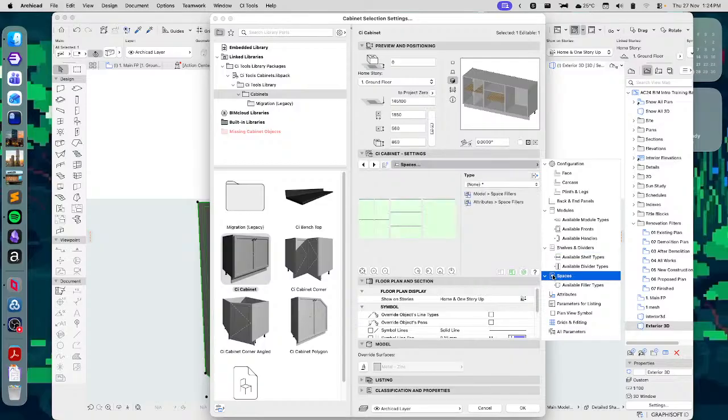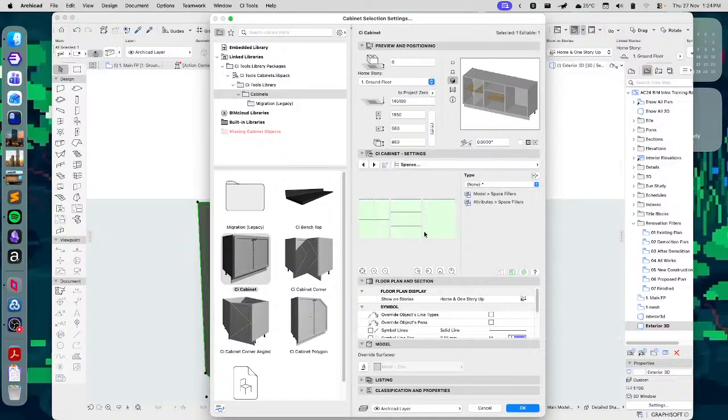So I'll click on the spaces option here, and you'll see again a display of the modules here. In this case, it also separates out the shelves and dividers so that we can put different space fillers on different shelves. So it's not broken down just to the module, but it breaks all the way down to the individual spaces inside them. So what we can do is we can select a bunch of these.